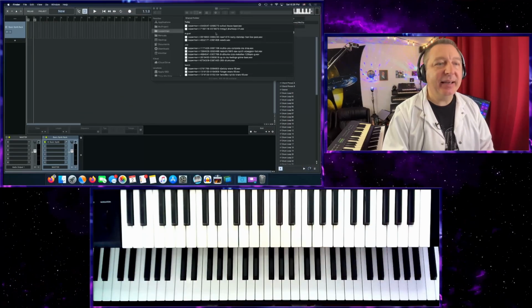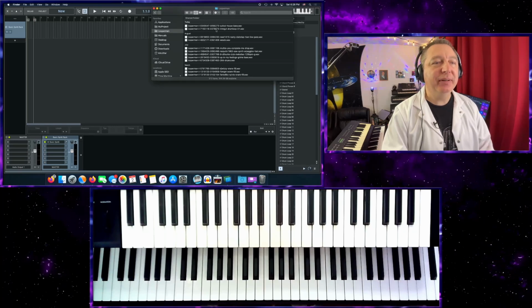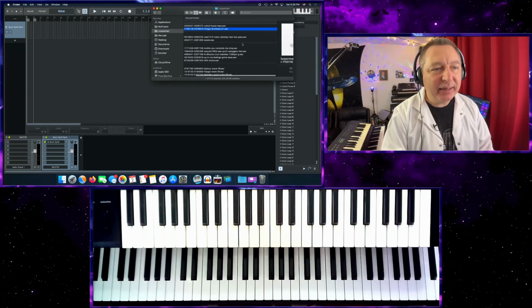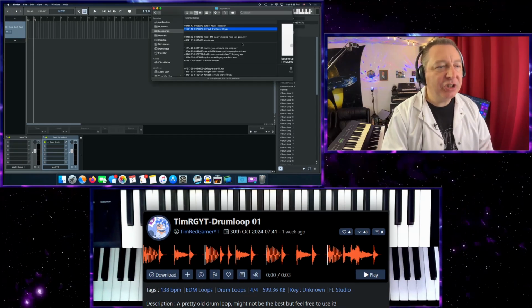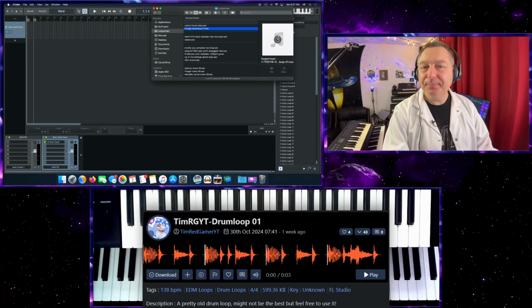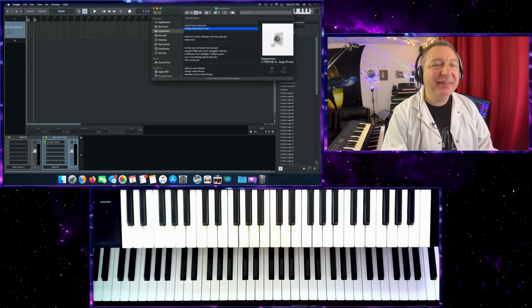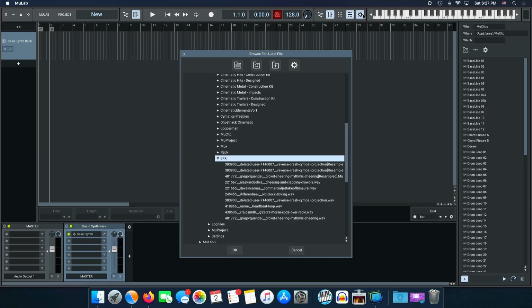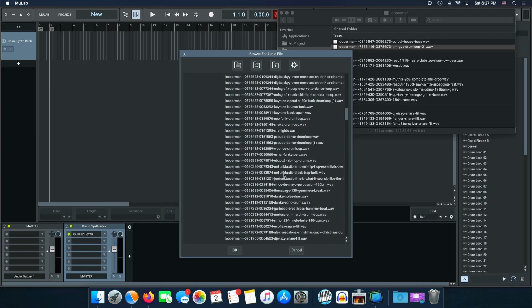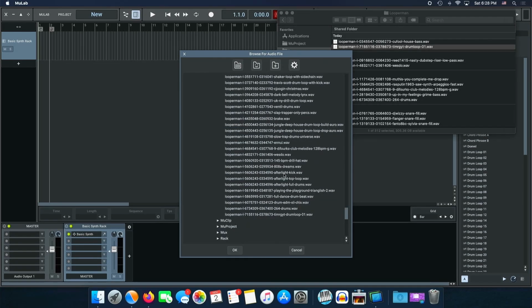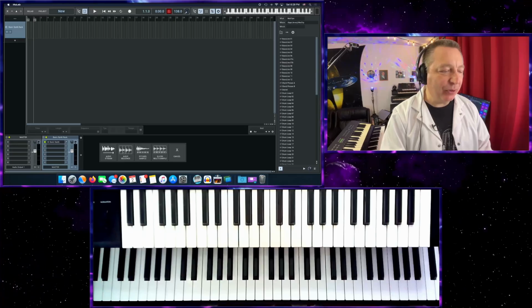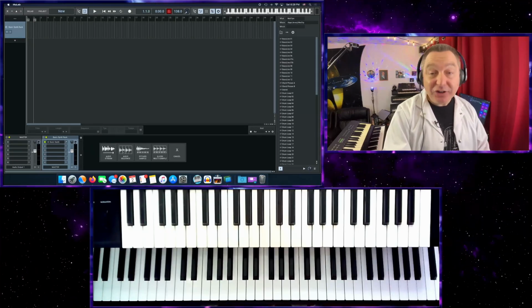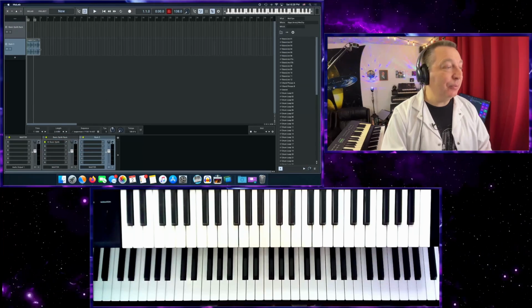I did say that I found a drum loop that I wanted to build from by TimRedGamerYT. Here's what it sounds like. Let's drag that into a track. Let's go up here, import audio file, go to our Looperman folder, 0378673. It's going to be way down here, right? There it is. Oh, it's the very last one. Let's import that as an audio sequence so that I can change the tempo and it will follow.